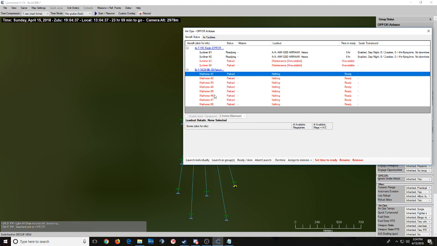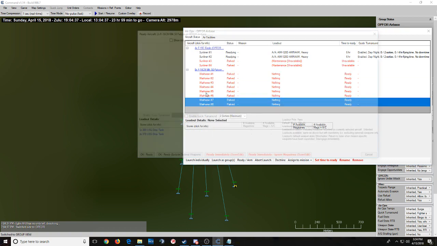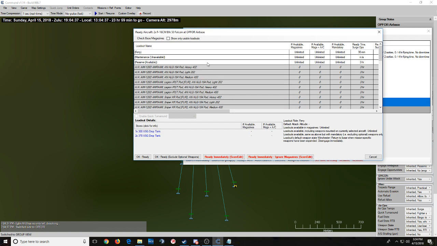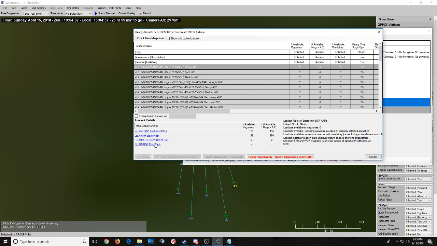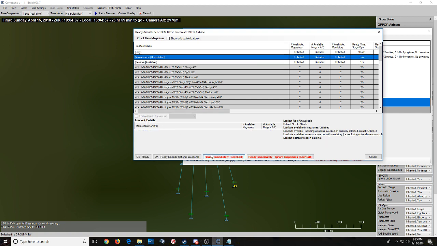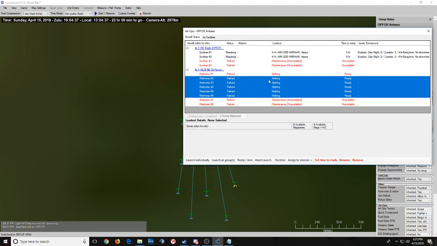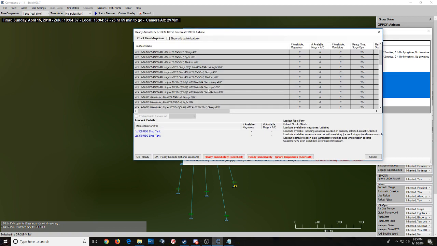Now if we go to the Falcons, let's put a few of them on maintenance, but let's also look here and see why we cannot equip any of them. We don't have defensive ECM pods for them. That is going to prevent these Falcons from being used for anything more than ferry. But these two are going to go on maintenance, so let's ready them for maintenance. And we're going to work with these 6 right here. So let's see what we need in order to get them able to be airborne.